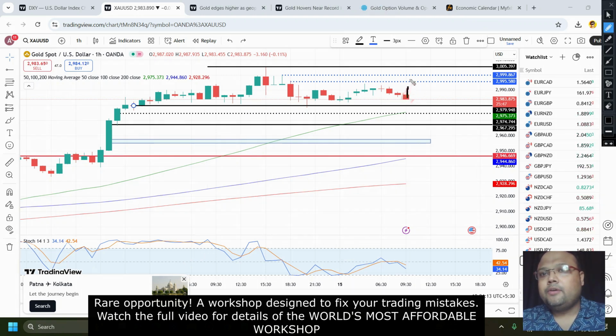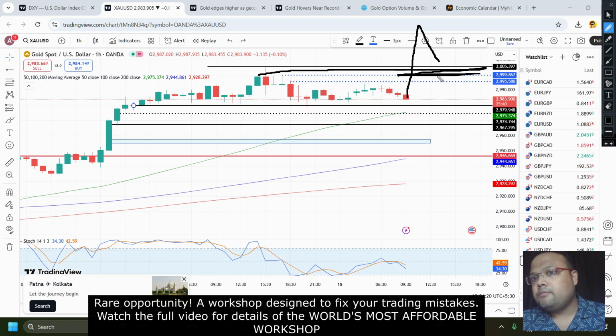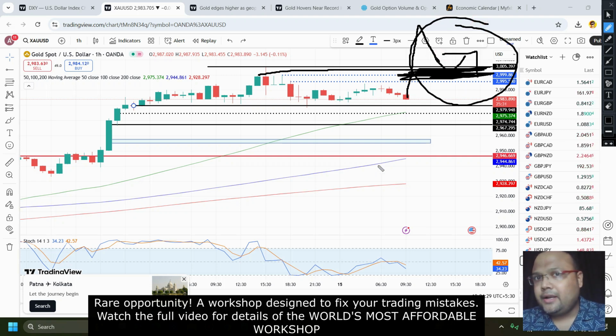Means when there is a breakout, obviously the market will come down, isn't it? So when this area becomes the new support again, then you can enter. When the market takes support and bounces back, this will be a better opportunity to trade. Buying at retracement is always safer in comparison to buying at breakout.